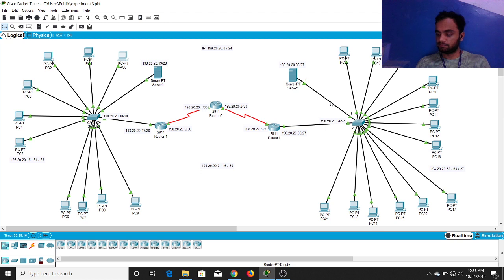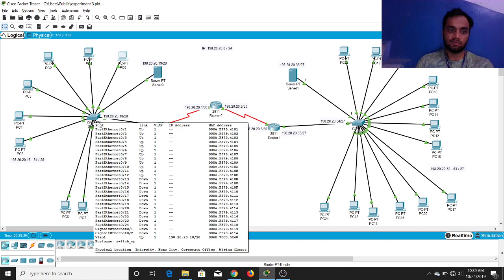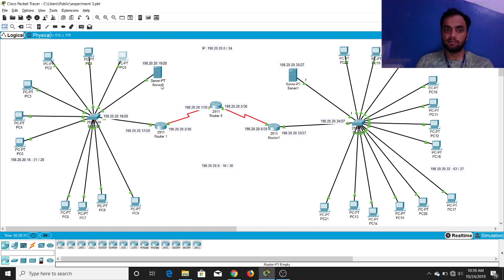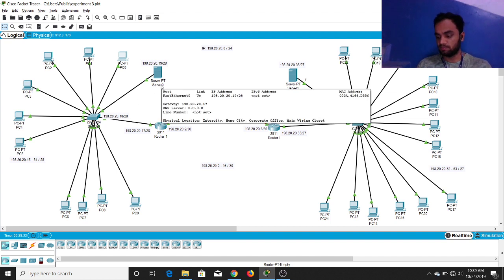As we are using subnetting, the connections between the routers are serial connections, and we are using the switch 2960-24TT and Server-PT, which is used as the DHCP server.